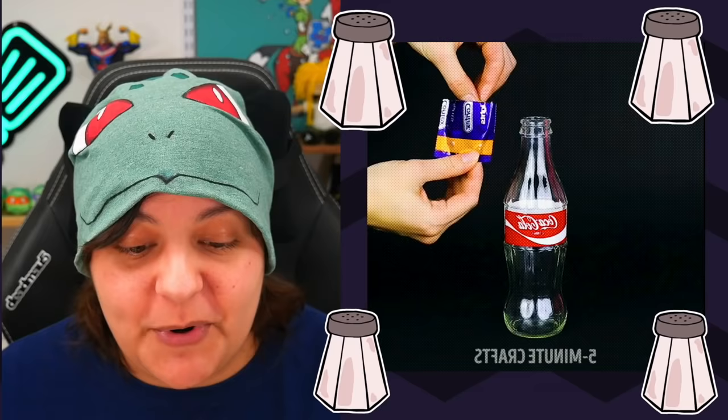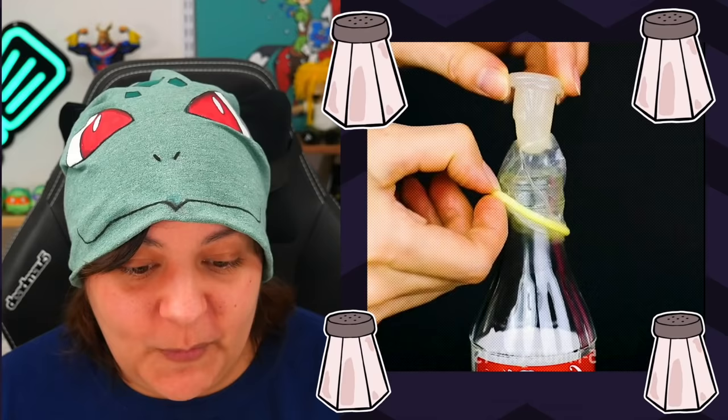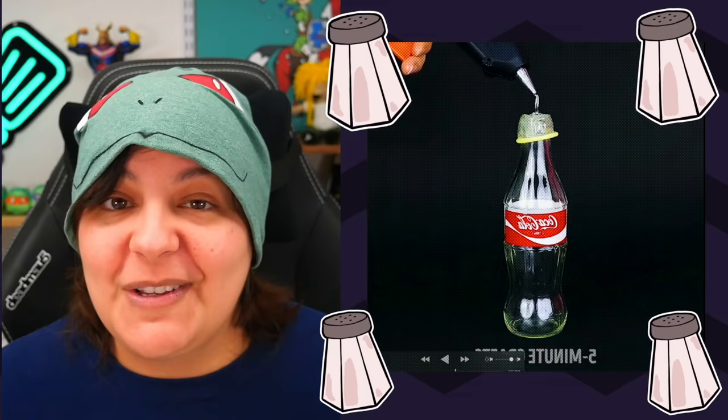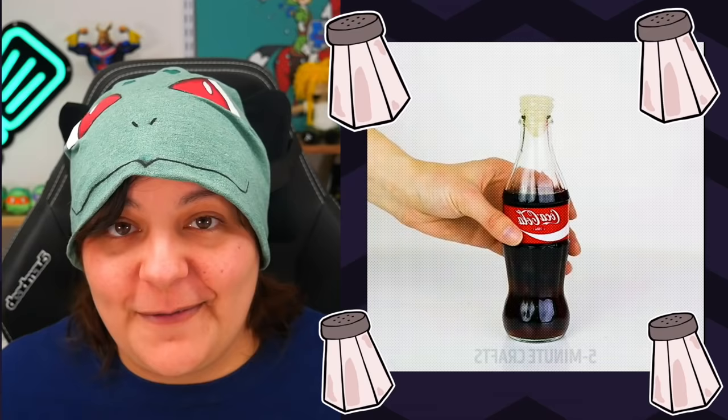So this hack apparently requires you to use some form of protection. Place it on a bottle of soda, glue gun right inside, and then what are we using that for? Okay, so we're using that essentially. Okay, let me get this straight. We're using protection to put it on a soda bottle to seal our soda bottle. But now the entire inside of that soda bottle has some kind of lube or something coated into the glue gun. Embedded into the glue gun is some form of lubrication.